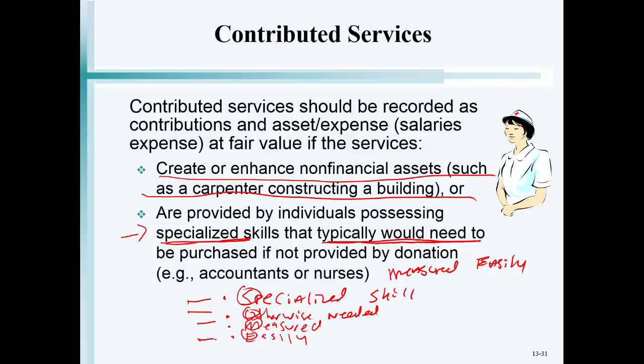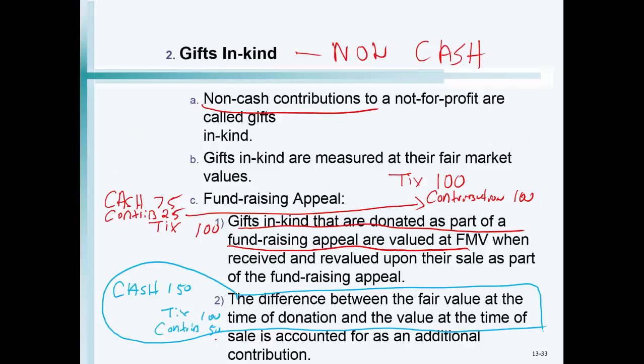And they have one supervisor doing that, right? And that person's a carpenter. Should Habitat for Humanity recognize the cost of the CPA firm people who were hanging the sheetrock? No, because they were not providing specialized skill. How about the cost of the supervisor? Yes, that supervisor is providing you a specialized skill at that point in time. So even if they volunteered, you would recognize the value of that service. So you've got to look at what the services are and if they're being provided by someone who has that expertise.